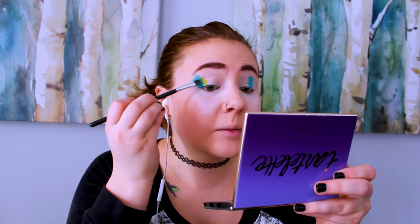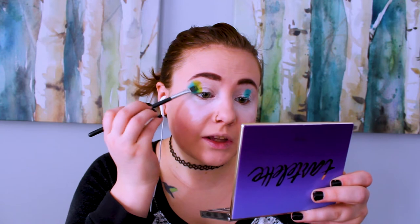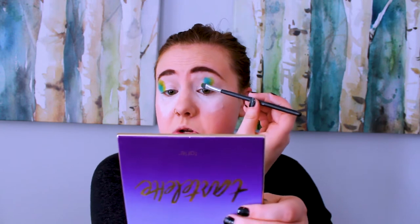So then she applied that on this eye, which I might have done backwards. Here-ish. Again, I'm not doing a rainbow blend, because this look is crazy. Let's do this one on either side, but overlapping. I know there's black that comes in, so I'm not worried. I've watched this makeup tutorial several times. It's not going to be exact like hers, but it'll be very close. Okay, there's the green. Check.